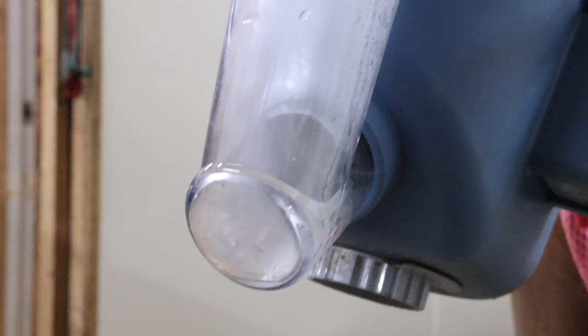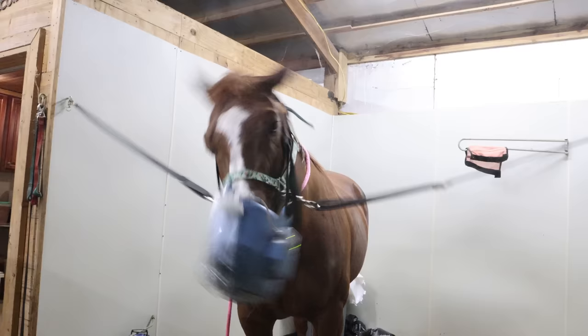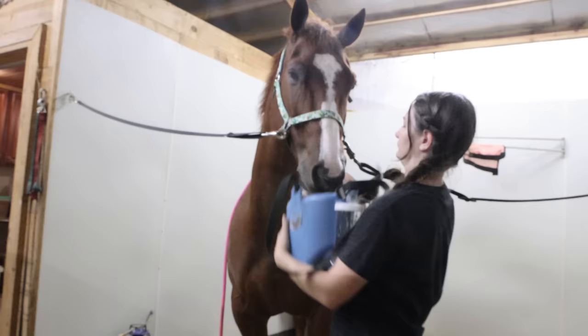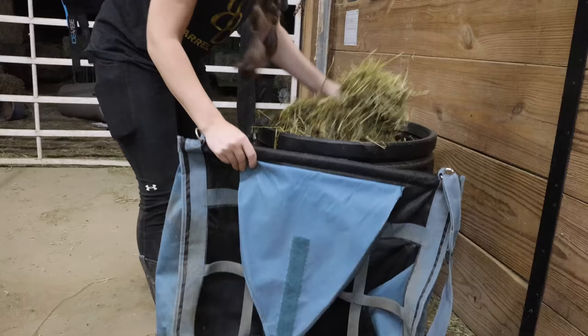He does really hate the nebulizer, so while it's going, I kind of stand with him, pet him, reassure him that it's okay, and then when it is done, I get it off, and he is very, very happy, and the puppy was all on my tack, so I'm glad, I guess, that it was comfy.